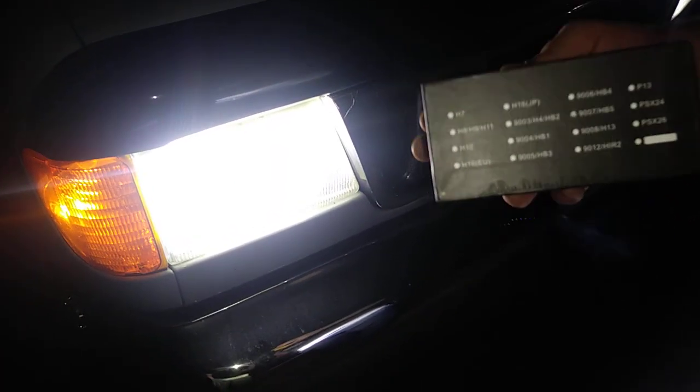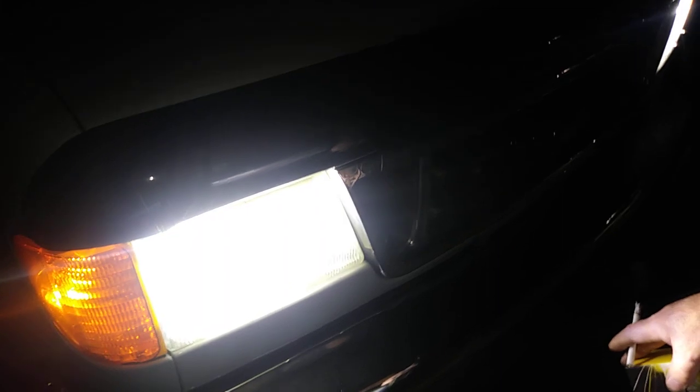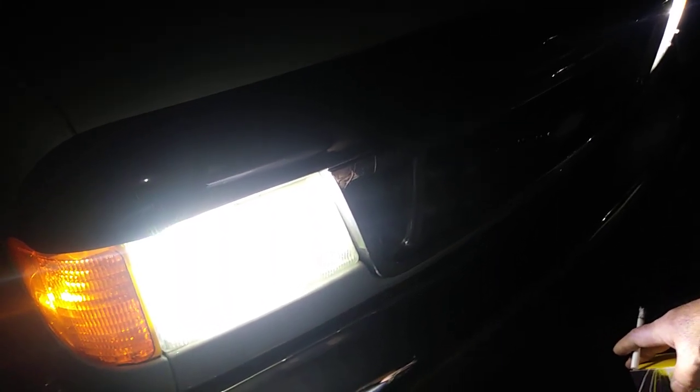If you do order these, just take into account the projection portion. They are pretty white. They're not blue, but they are bright white. They're probably almost one shade before it starts to turn blue. They don't give the illusion that they're blue, but they are very bright white. And having one of these E-Series vans follow behind me, I can say that if they're not adjusted correctly, it will present a problem to other motorists on the road.